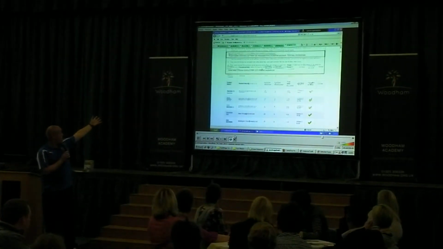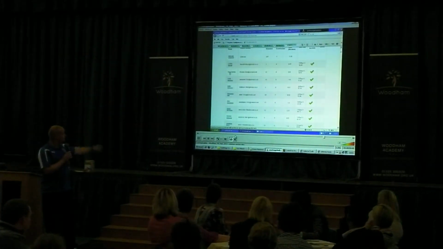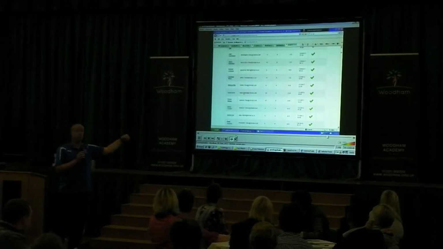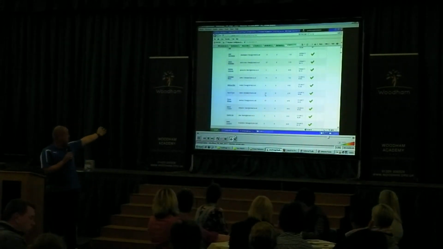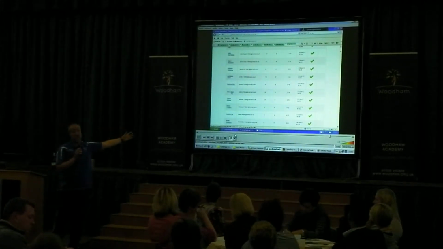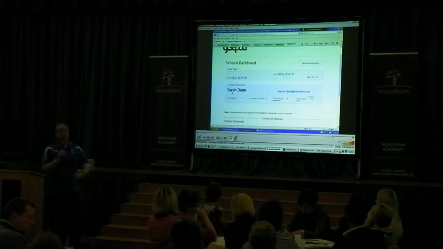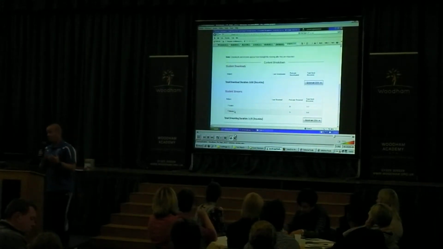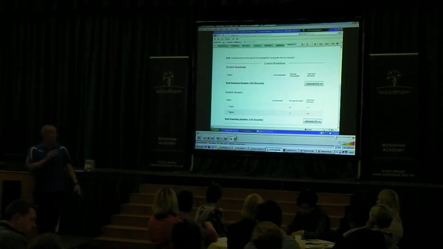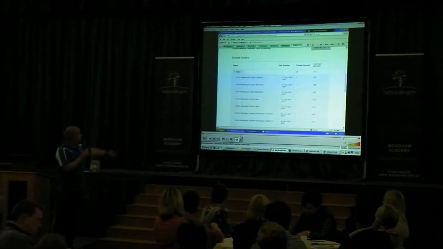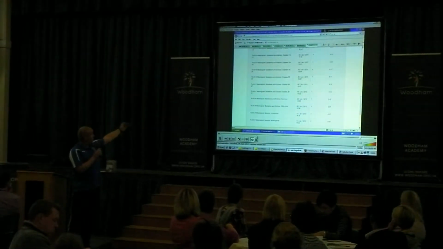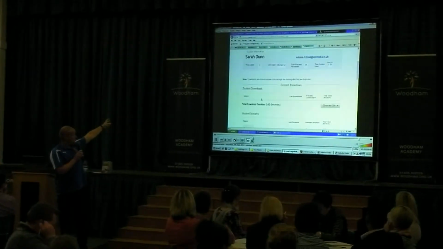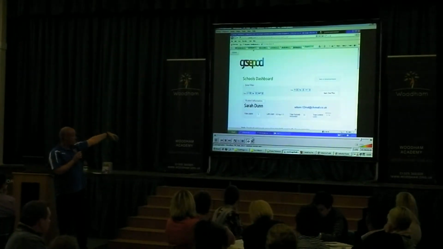It tells you there what percentage in terms of the handheld devices. And then what's also nice is you have a breakdown of which students are using them, and behind each student it tells you what pod titles they're using. And we set that as revision. In English, it might be the English department set To Kill a Mockingbird. Everyone had to revise by watching that particular podcast. So I can see there that this student has downloaded or viewed those particular pod titles and done some revision on those areas.